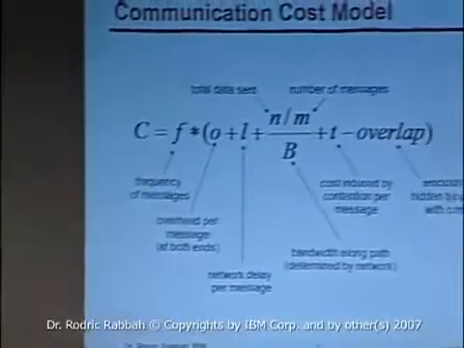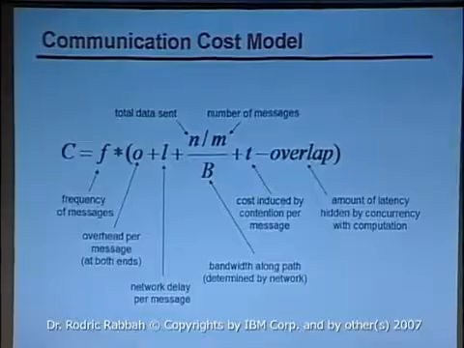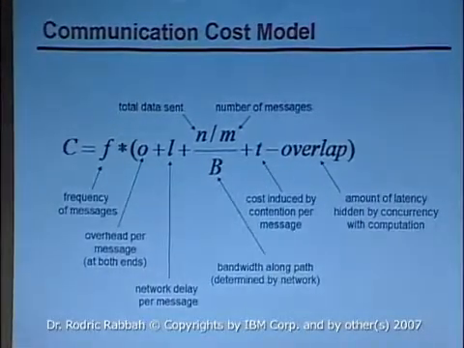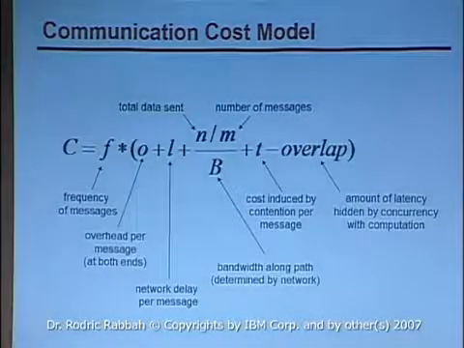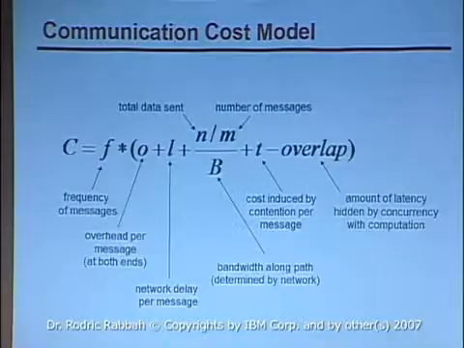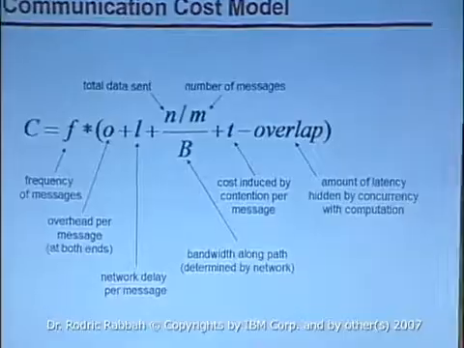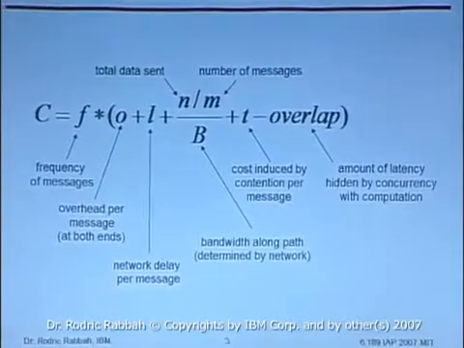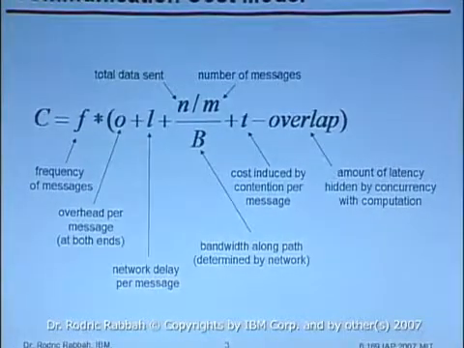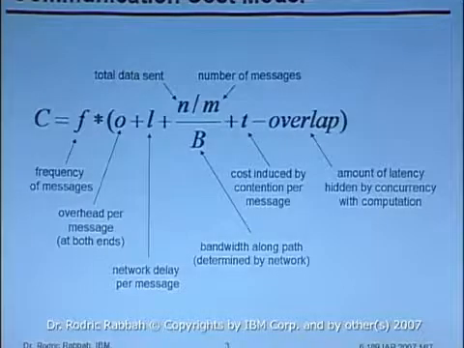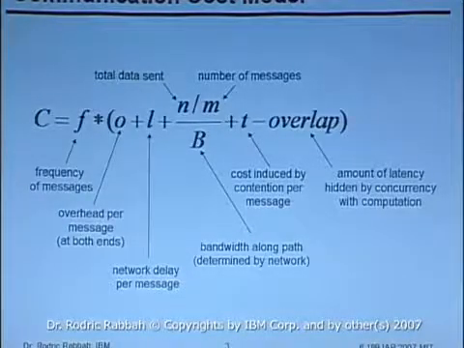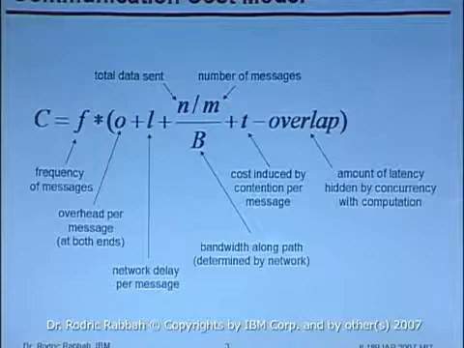So just to review the communication cost model. I had flashed up on the screen a while ago this equation that captures all the factors that go into figuring out how expensive it is to actually send data from one processor to the other. Or this could even apply on a single machine where a processor is talking to the memory, loads and stores. The same cost model really applies there.